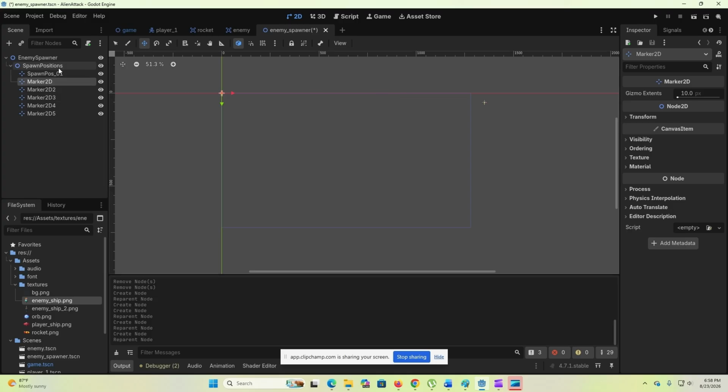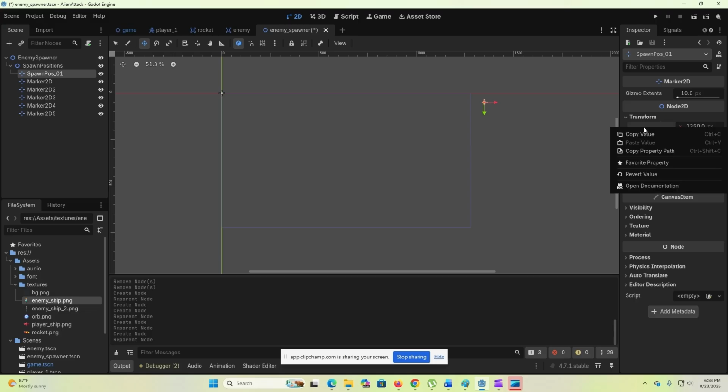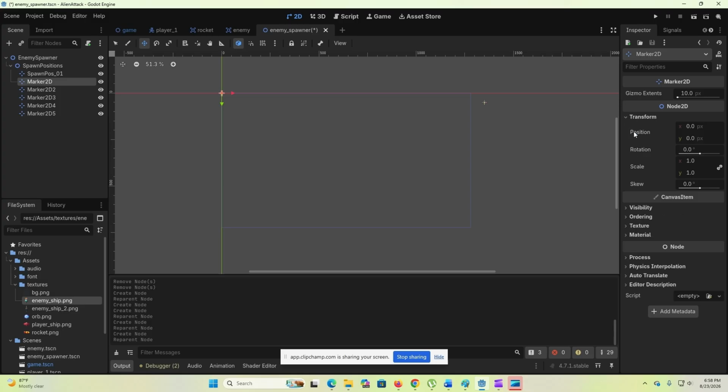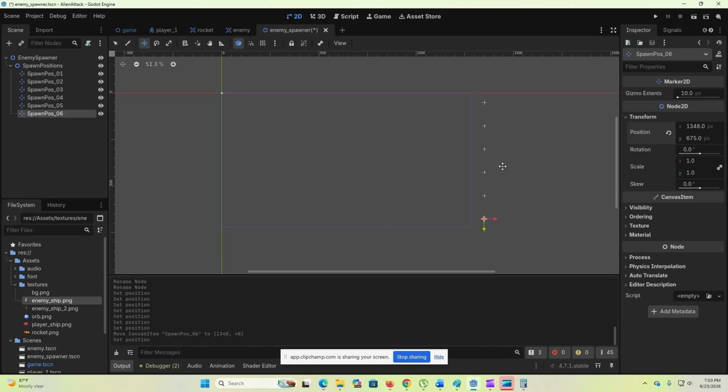Take the spawn position, copy the value, go here, paste the value, and type 175. I'll call it SpawnPosition02. Do a series of them. So these are the positions.